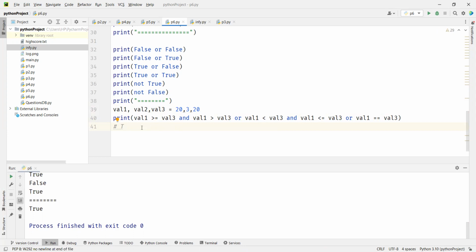Great. So this is the very basic of programming. Now we are going to the next level. The complete logic is built on only these two topics.